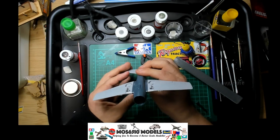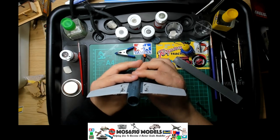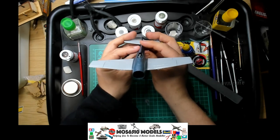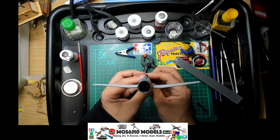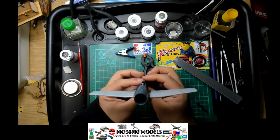Now I'm just looking at that. Does that wing look right to you? Because I'm going to look down straight. I think it is all right, actually. I think that's pretty much bang on. What do you think if I put it up right there? Does that look pretty bang on to you? I think that's pretty much there.